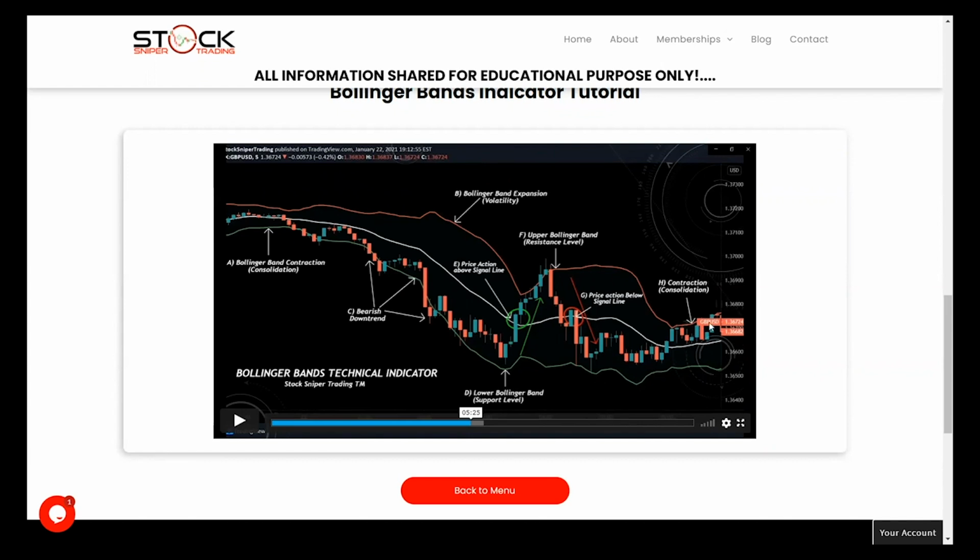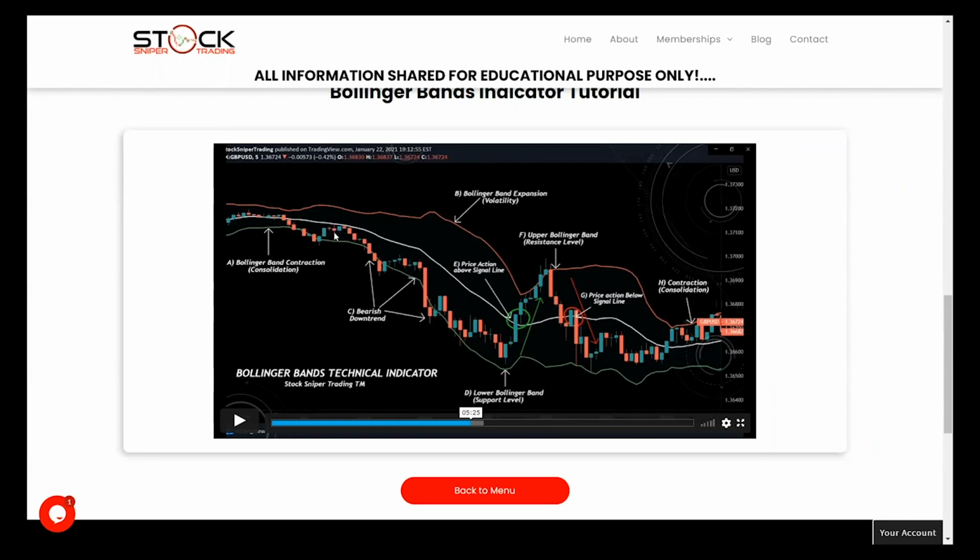The probability that this is going to break up to the upside is in our favor, because look at the candles. They are above the signal line and inside the top of the Bollinger Band. So here I have nice consolidation, but the probability is that this is going to break out bullish. Okay, do you guys understand that? Look at the candles, we're above the signal line and at the top of the band. Okay, and in this one, they were consolidating at the bottom of the signal line and the bottom of the Bollinger Band. That's why we had the probability of going bearish.